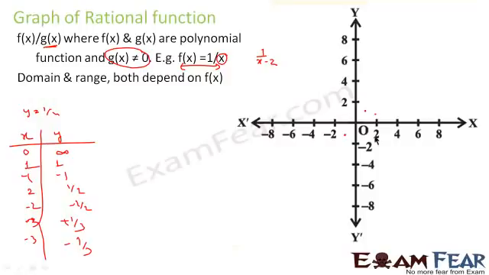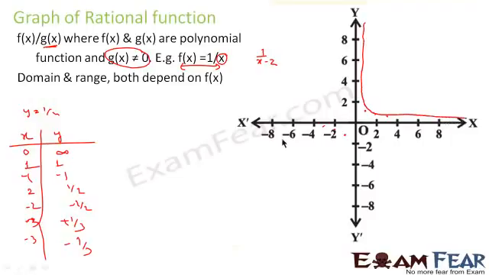And x equal to minus 2, y is equal to minus 1 by 2. It is further less. It is here. And for 3 it will come somewhere here. So x equal to 0, y is equal to infinite is here. Infinite is this, positive infinite. So we'll draw the graph from here, from infinite. It comes and it goes, if you give infinity, it goes to 0.